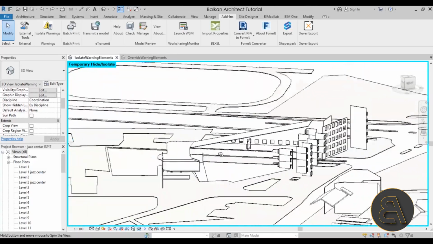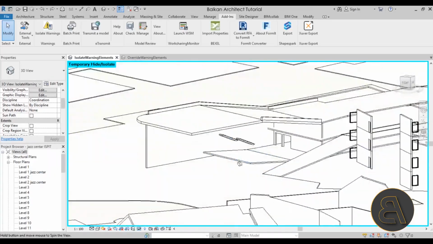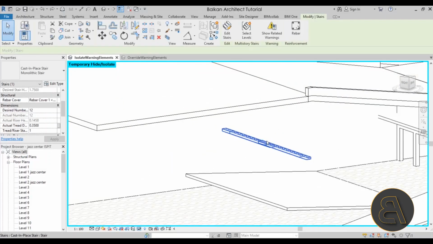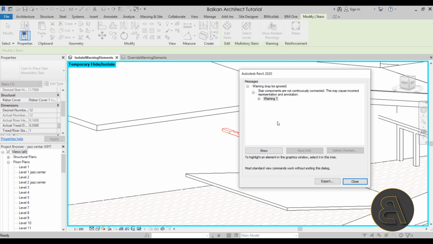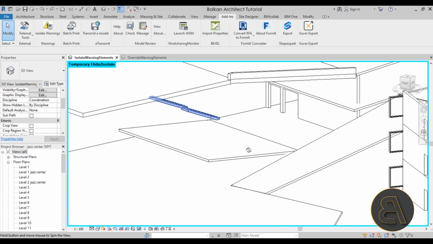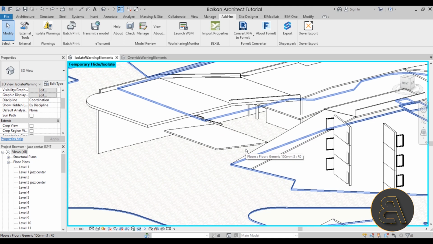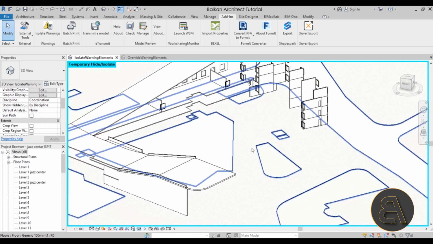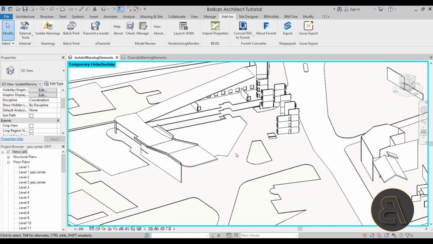So it makes it a lot easier to find the places where you have warnings, and then you can either go ahead and make a change so that the warnings disappear, or you can ignore it. So here it says may be ignored, so it says it's a warning. It's probably not right, but you can probably get away with ignoring it. So that's just something that I wanted to show you. So that's how this little helpful add-in works.